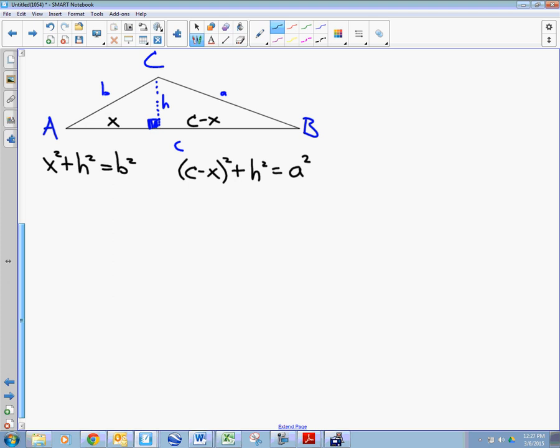I mean, because the law of sines, sine of A over a equals sine of B over b equals sine of C over c. We don't want x's and h's, okay? We want something we can use. So, I could get rid of the h squared, couldn't I? I mean, literally, I could just say h squared equals b squared minus x squared. Now I could substitute that in, and the h squared is gone, isn't it?